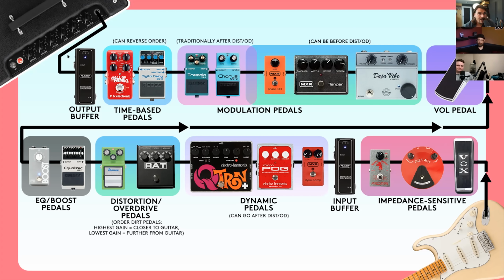A Mesa Boogie Highwire is another great option. Another fellow countryman of Grant's, Mario at Access Electronics, has some really great options that he's been releasing for input and output buffer, and he was actually the designer of the Mesa Boogie series buffers, the Stowaway, and all that stuff. We're going to have a version of input-output buffer that's going to be releasing here very soon. So there are tons of good options. I think the main thing you need to make sure is that you at least have a 1 meg input impedance and as low output impedance as possible.